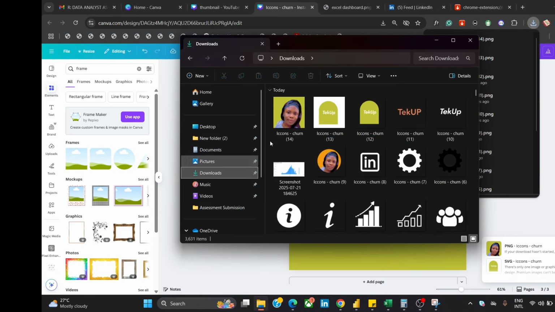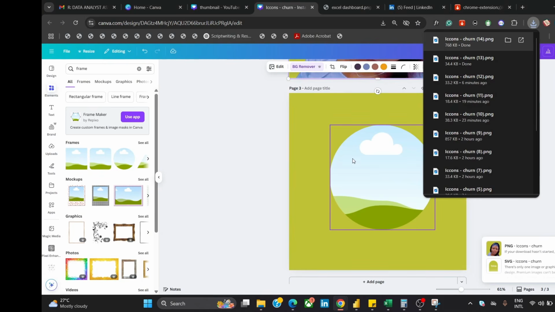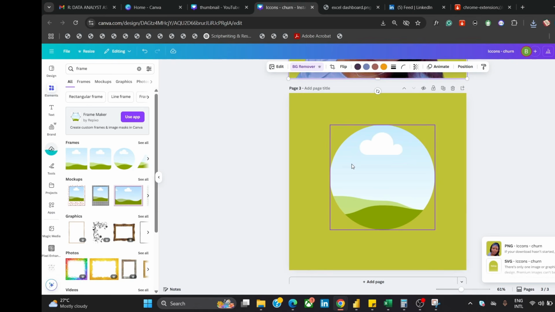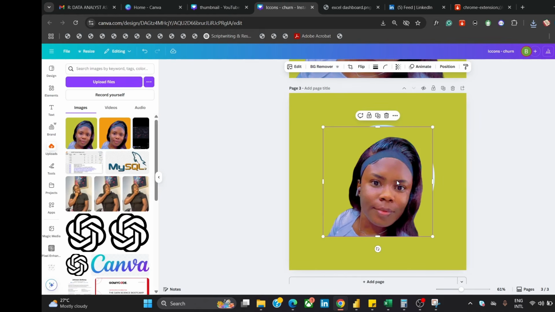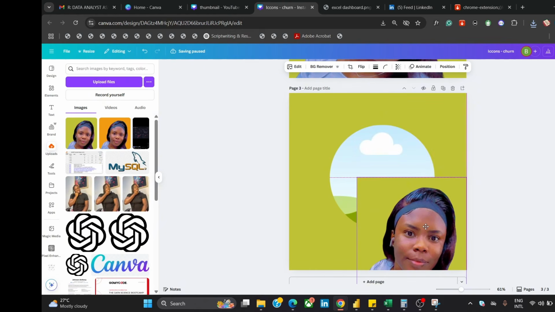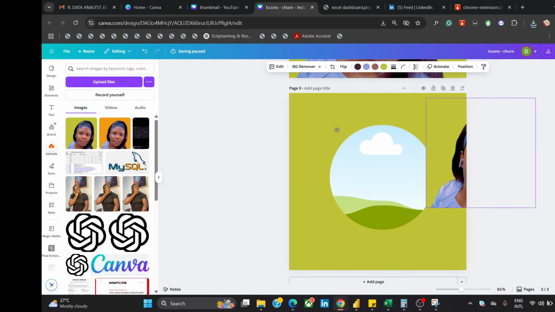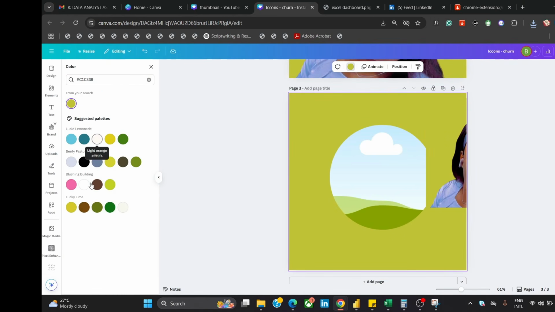Then we can move this here. Now we can just bring it. So let's make this white.